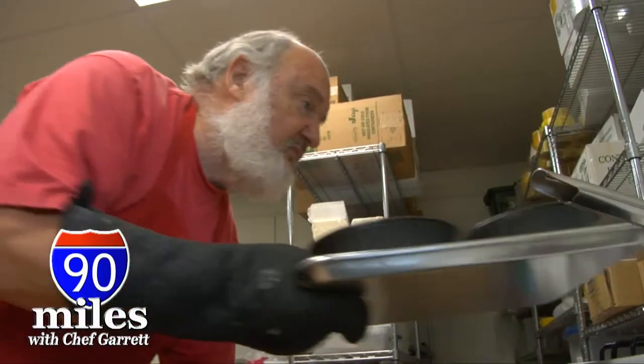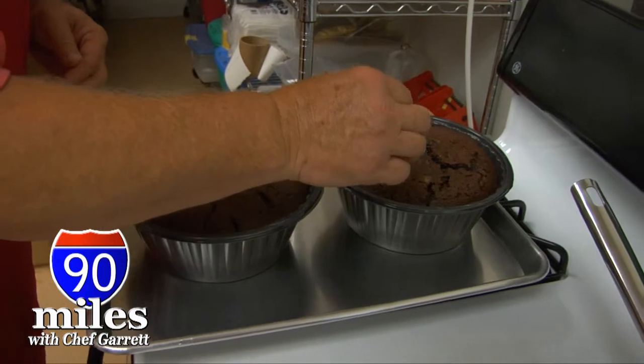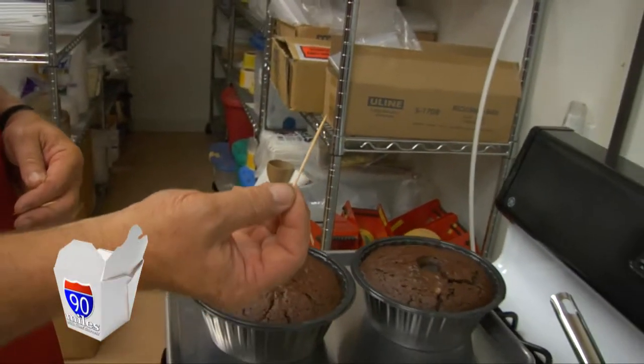We have to drizzle these with bourbon. So when they come out, we let them sit for just a few minutes. Then we put punch holes in there with a wooden dowel, and then we soak them with the bourbon drizzle, and that's what we do. Finish it kind of up.